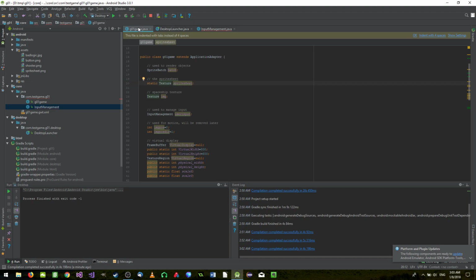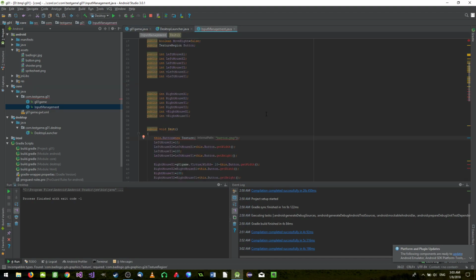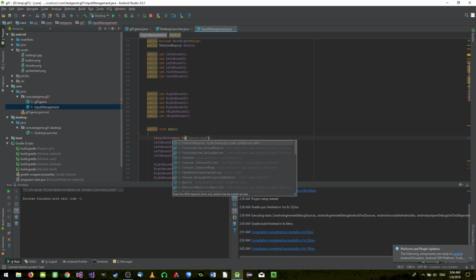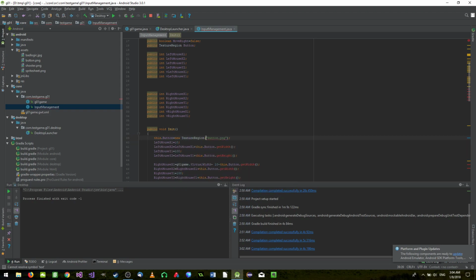So now let me go back to this one, texture region. Okay, so now I suppose I need to specify the texture itself, right?